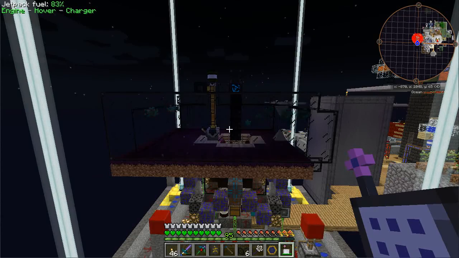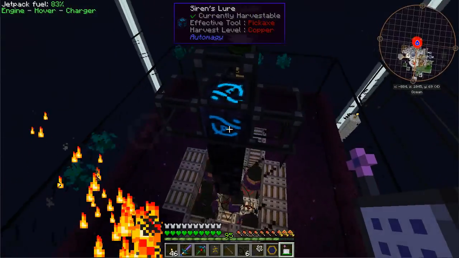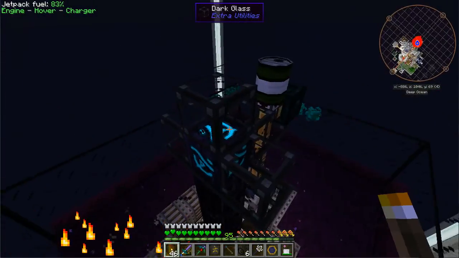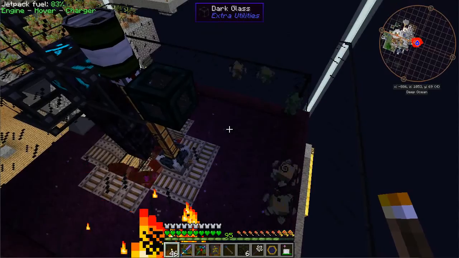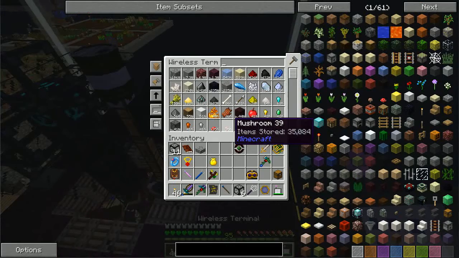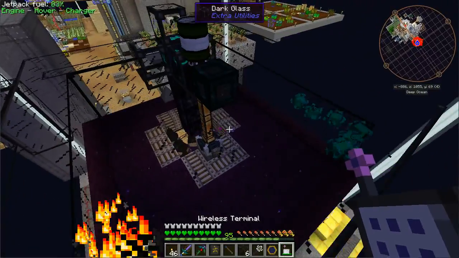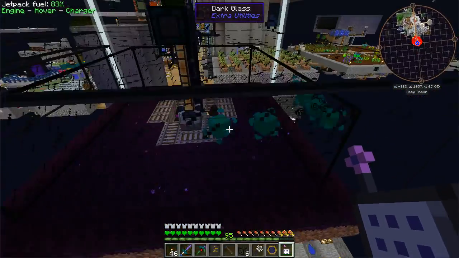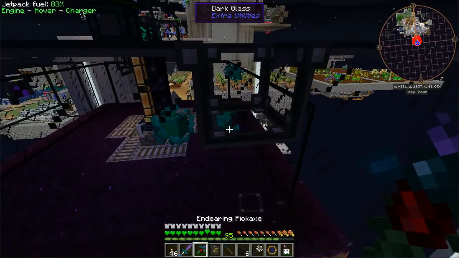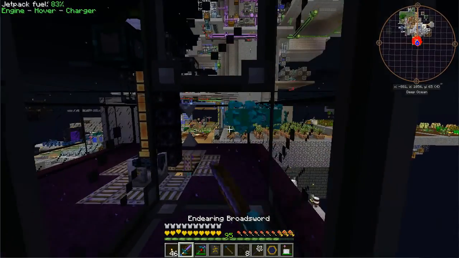Alright, I'm back and I'm trying a new tactic here by putting it in the spawner that's by the Siren's lure, but you can see that it's not actually luring in the elementals. But it looks like they are getting eaten by the Well of Suffering. And so if I check, well, I still have the 8 demon blood shards here that I got when I manually killed them. So I don't know if there's actually a solution other than me just hitting them with the sword.